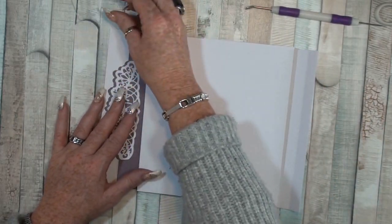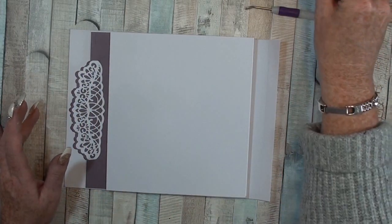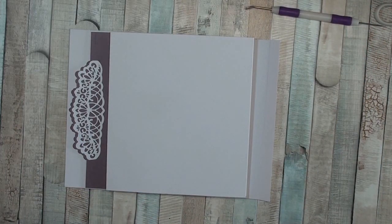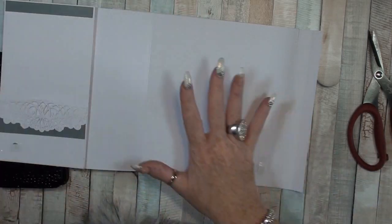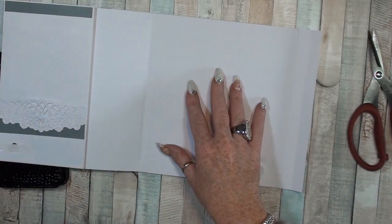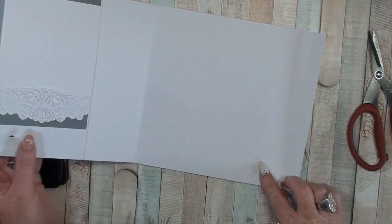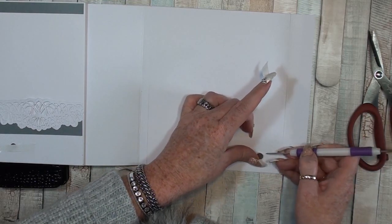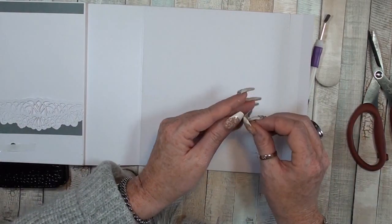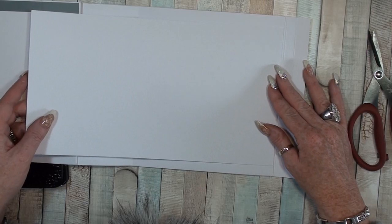But we are still not done. No. We still can do lots of things on top of here. So let me think for a second what I want more on top of this piece. Okay, give me one sec. I was just thinking before I go to the top, why not put another page on here too? We do have a lot of place, and I already put the magnets on, which I should not have done. But I just want to make an extra page, so I like to do that. It does not have to be exactly the same size, so why not use a leftover piece. So I'm just going to make another hinge.